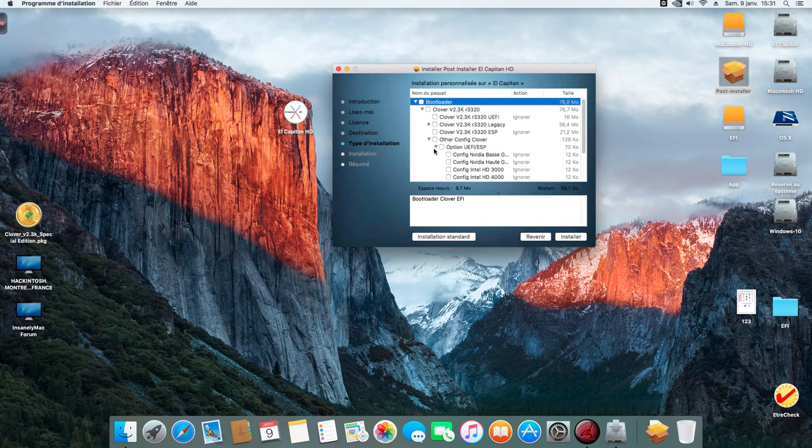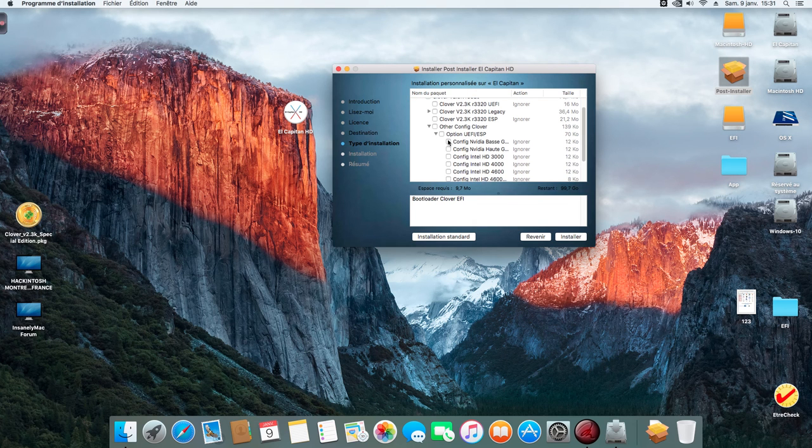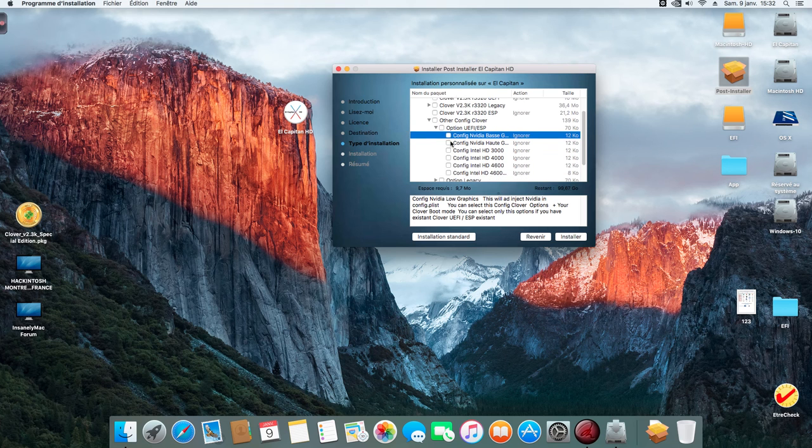If you want to select the UEFI or ESP and you have the low graphic card, same like GT 220 or GT 610, you select this option because this is the inject NVIDIA. If you have the desktop Intel HD 3000, you select this option.